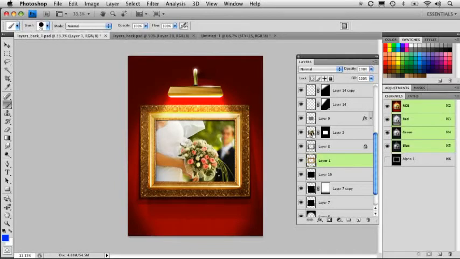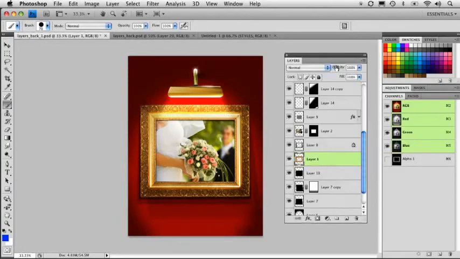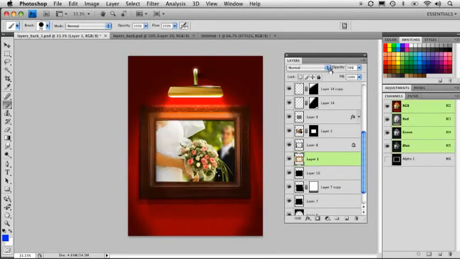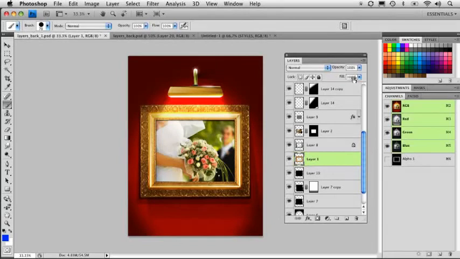Hold down the Command or Control key, click directly on it, and it will load it as a selection. And of course, up here at the top of the Layers panel, you'll notice that we have those same Opacity and Fill dialogs that you saw in the layer styles earlier, where this one will affect the overall opacity of the layer, while this one will only affect what's on the layer, and if it has a layer style, it will completely remain visible.